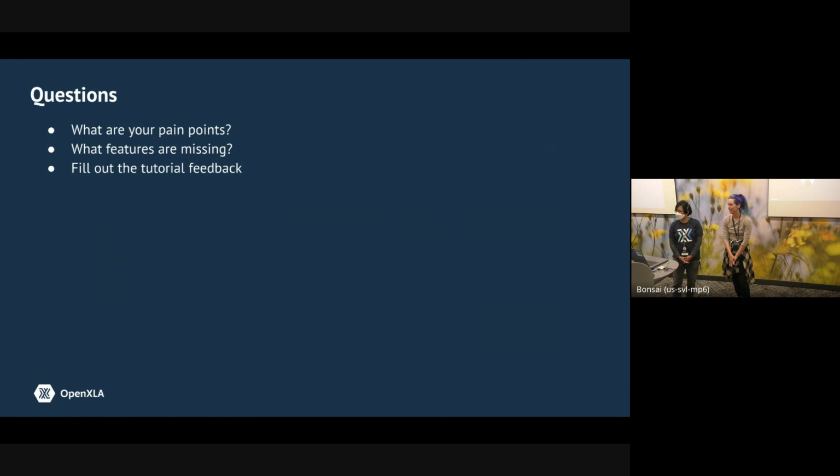So the benefit of a PJRT plugin is just this integration point. Exactly, basically to get the model converted to stable HLO and give it to the plugin. Actually, 99% of XLA is not used at that point. And when I implement a plugin for PJRT, the first step is to take the stable HLO, create some sort of pass pipeline, and start doing hardware-specific optimizations and simplification. Exactly, and each plugin is going to do that, pretty much always.